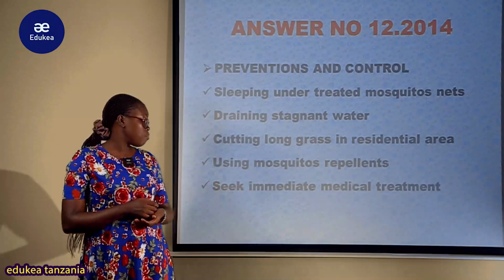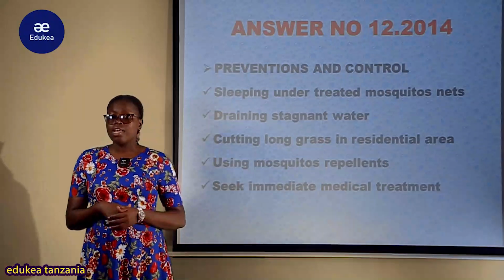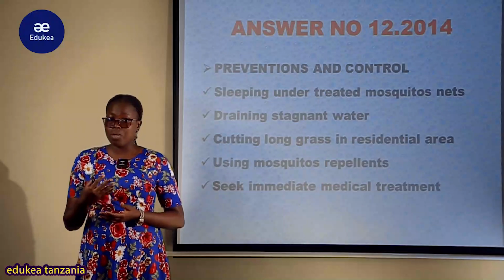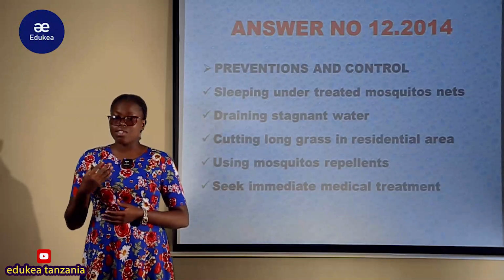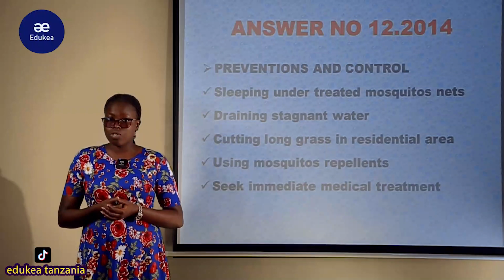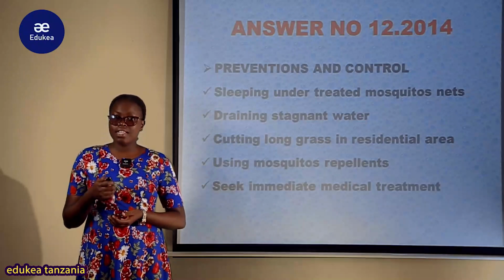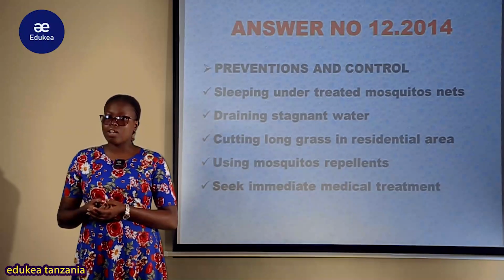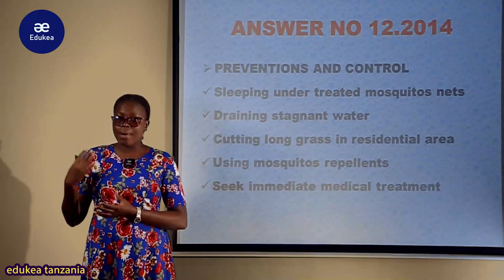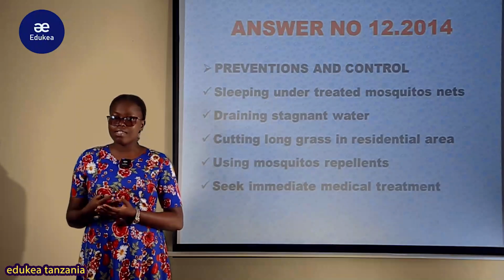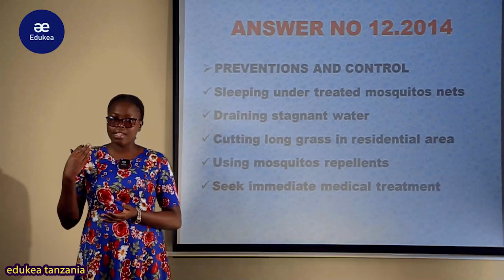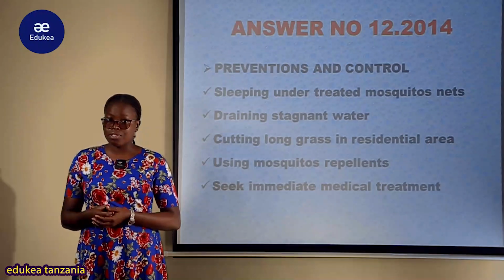Another preventive measure is cutting long grasses in residential areas. There's a need for maintenance of environmental hygiene. As we see, poor environmental hygiene and sanitation are among the good facilitators, by providing good breeding sites for these mosquitoes causing malaria. So in case people are residing in an area where there are these long grasses, they have to make sure that they keep the environment safe and clean. They tend to abide by environmental hygiene by cutting the long grasses, also having proper sanitation to ensure that the breeding sites of this mosquito are destroyed.